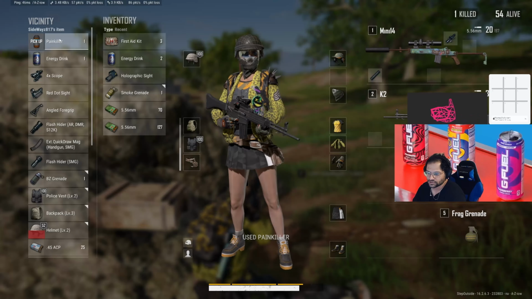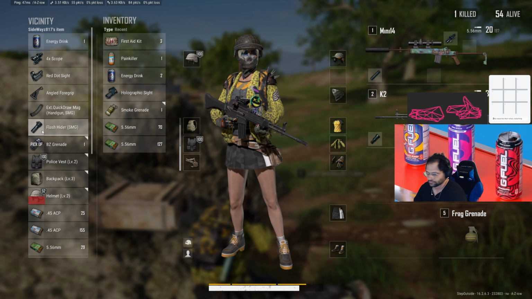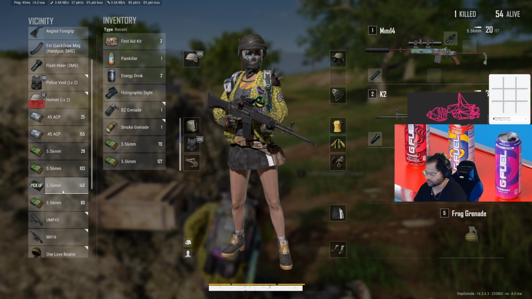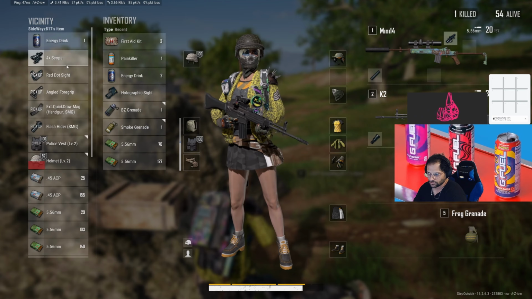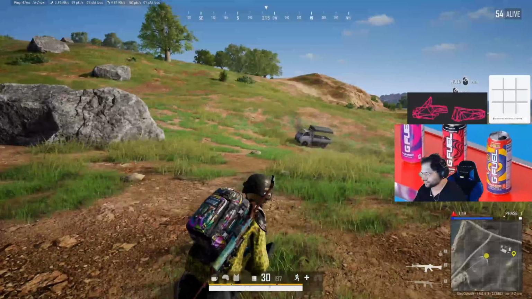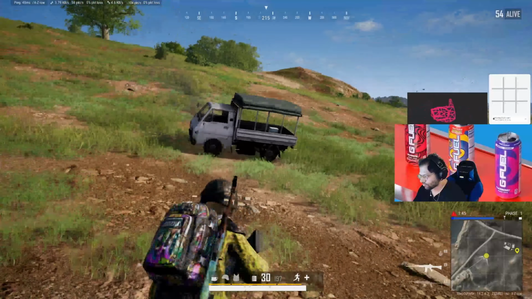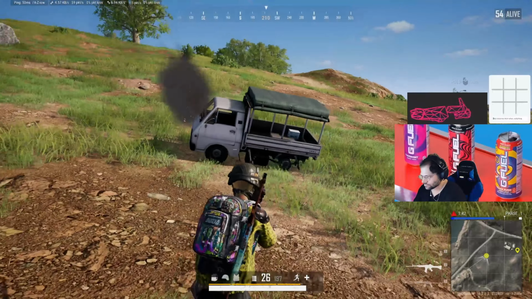Oh, yeah, I got to pop a vehicle tire. I got to do my challenges. Ladies and gentlemen, we got challenges, too, on this. Oh, you had a blue grenade, too. Where's your vehicle? Where'd you put it? There it is. That's got to pop a tire. No big deal. That's a challenge.